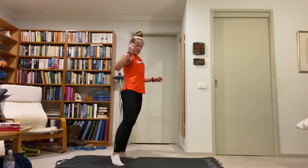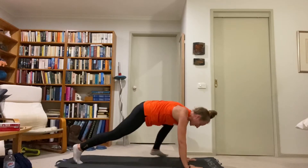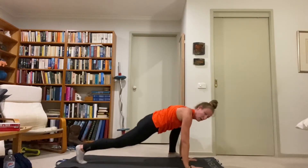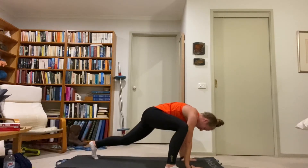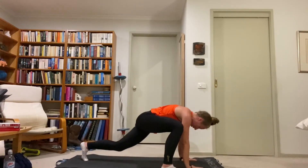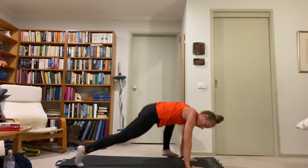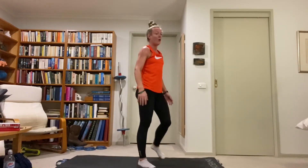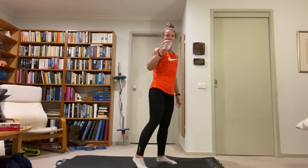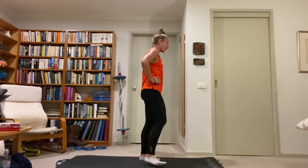Groin-wide plank mountain climbing jumps — extended arm plank position, one leg is up, we jump and swap legs. Little bounce as you swap. Keep the back flat, cushion the landing, little pulse, swap leg, core tight, shoulders above wrists. Back leg straight, front leg nice and bent, core tight.